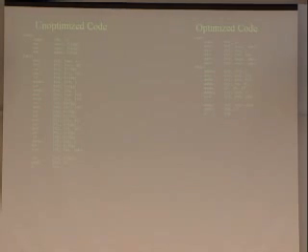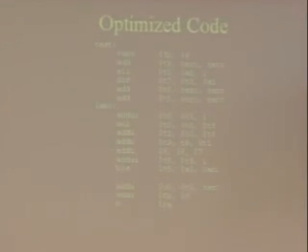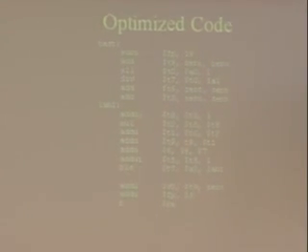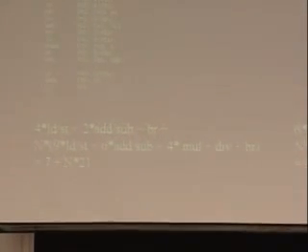So here's the optimized code. The interesting thing is, if I compare unoptimized to optimized code, I had this loop before, and I end up producing this loop. When I calculate the number of instructions, in the unoptimized one there are 7 instructions you always have to run, and every loop iteration you have to run 21 instructions. If I optimize, I run 9 instructions at the beginning, and I only have to run 7 instructions in the loop.